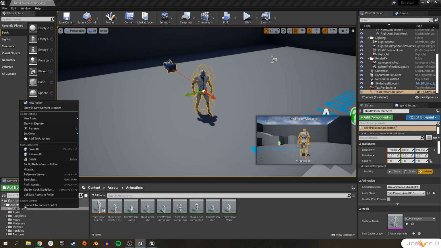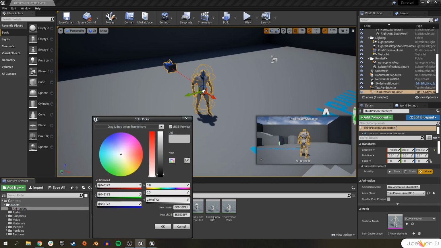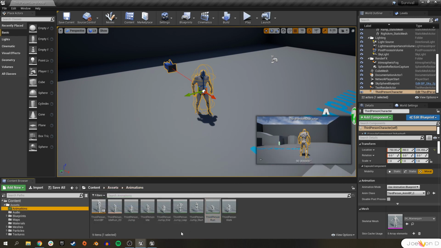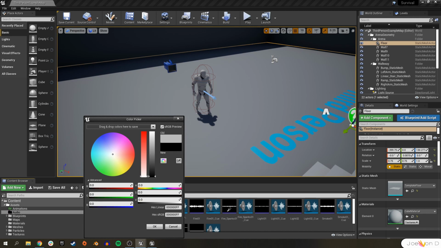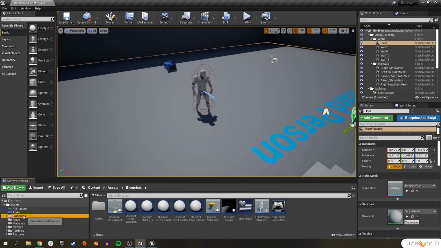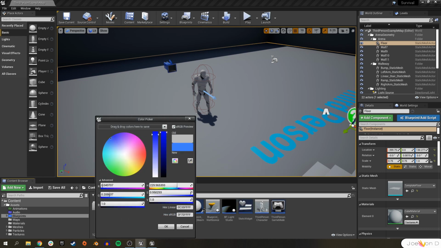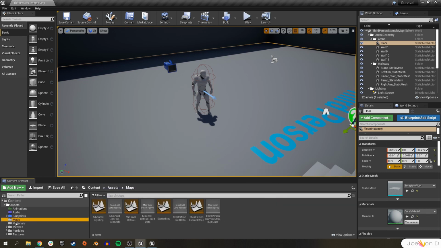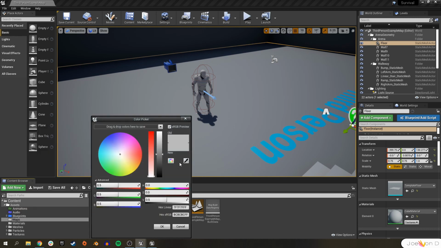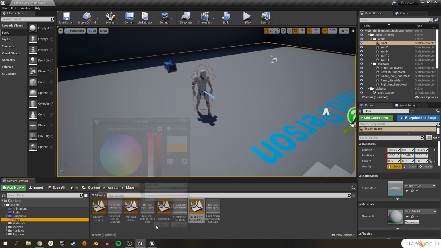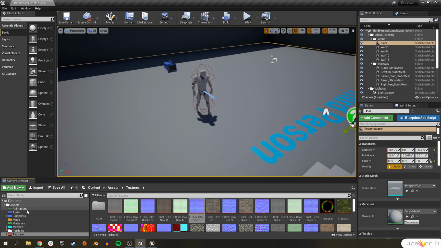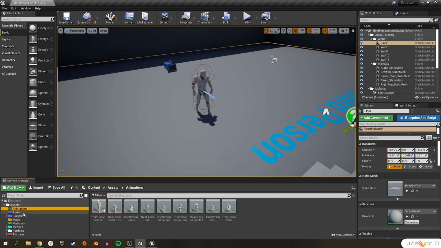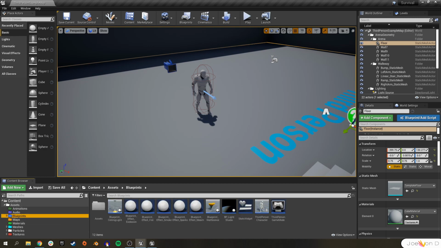One thing that I do like to do is color code. So we're going to go ahead and select a new color. And I always use this little line here to set the folder color, and by heart I know all the colors. It's really easy to do that. For audio, we're going to go ahead and set it to this purplish color. Nice. Of course, blueprints have that really nice blue color. Makes sense with the name. Maps have an orange color, and we'll just continue to do this with the color picker. Perfect. So now we have some very well done color-coded content organized here in the content browser.